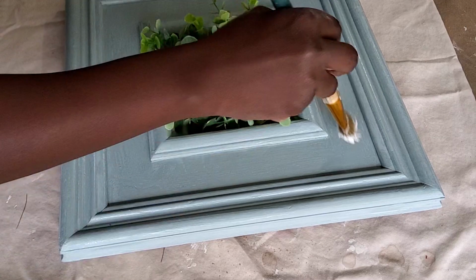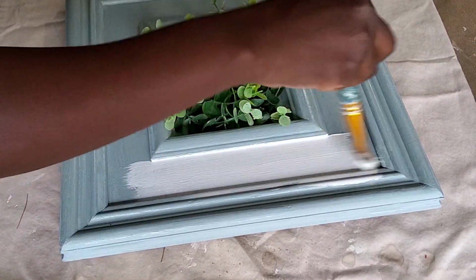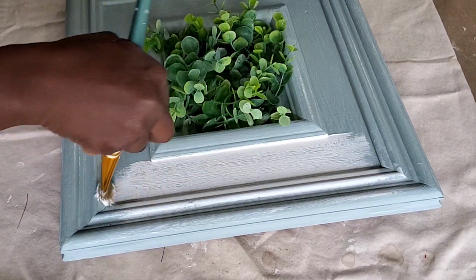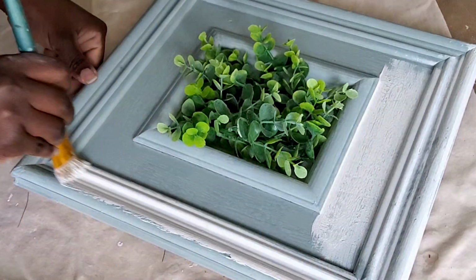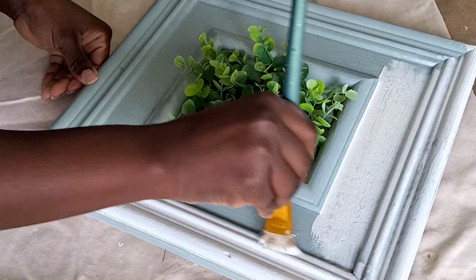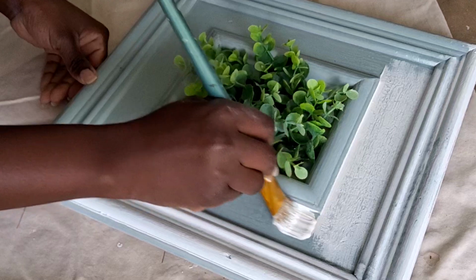Now the next day, once my crackle is all dry, you will go over it with your top coat. Now this is going to be the color that will be on top, but the base coat is the color that's going to show through the cracks. Isn't that awesome? I mean, as I am painting, you can immediately see the paint is already starting to crack, and I absolutely love this finish.